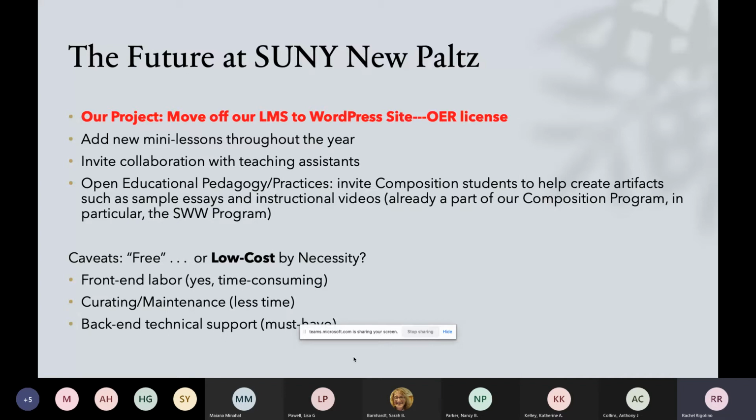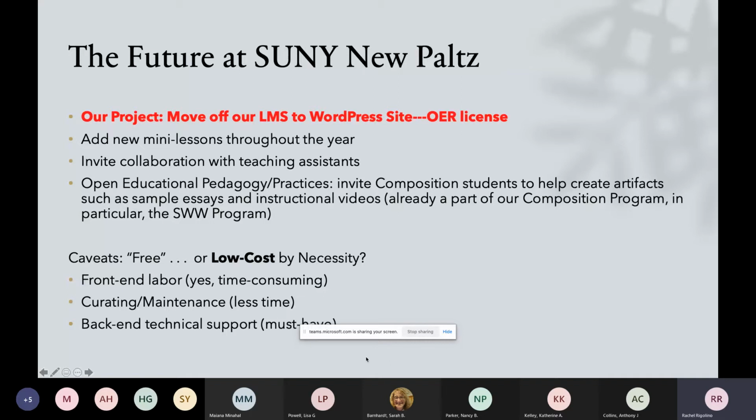They're charging for access. I don't know how many of you have used Lumen, but they provide this courseware, which means you need IT people. There are people that need to be there doing work constantly. So just keep in mind that if you're creating or using OER, there might need to be some back-end technical support. There might need to be release time. There might need to be stipends connected with all of this.